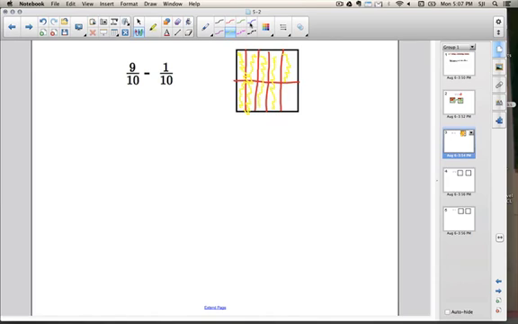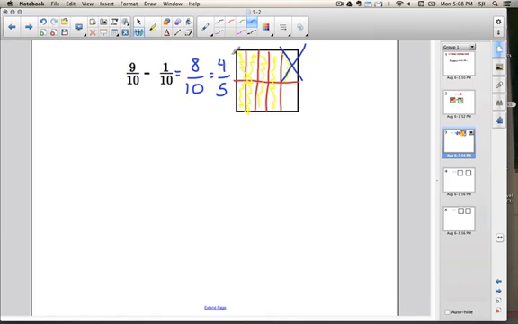But you end up taking one of these tenths away. So this 1/10 right here doesn't exist anymore. You gave it away. How many tenths do we have left? 1, 2, 3, 4, 5, 6, 7, 8. We end up having 8 pieces that are cut into tenths left over. And if we wanted to simplify that, we could also say that that is equal to 4/5, because 2 goes into both of those numbers. 2 goes into 10 twice, we get 5. 2 goes into 8 twice, and we get 4.